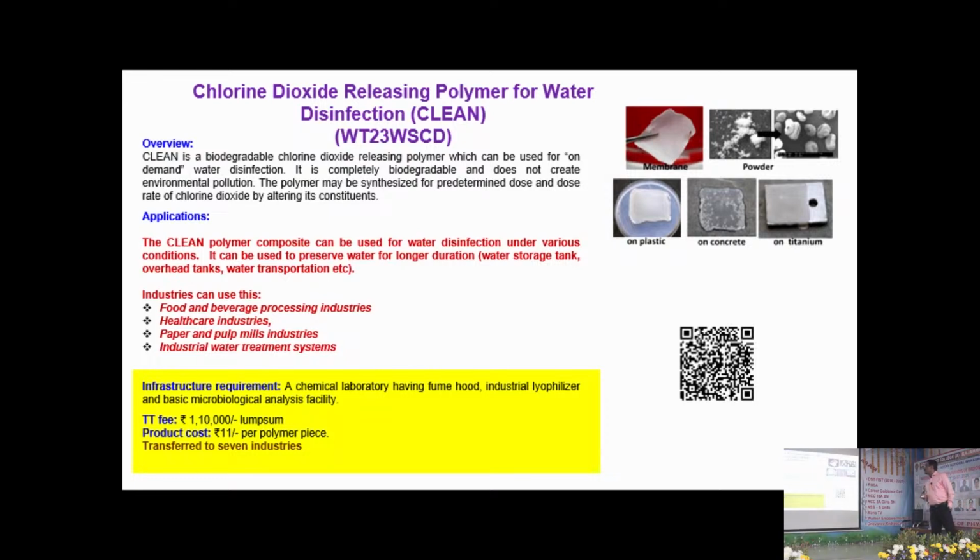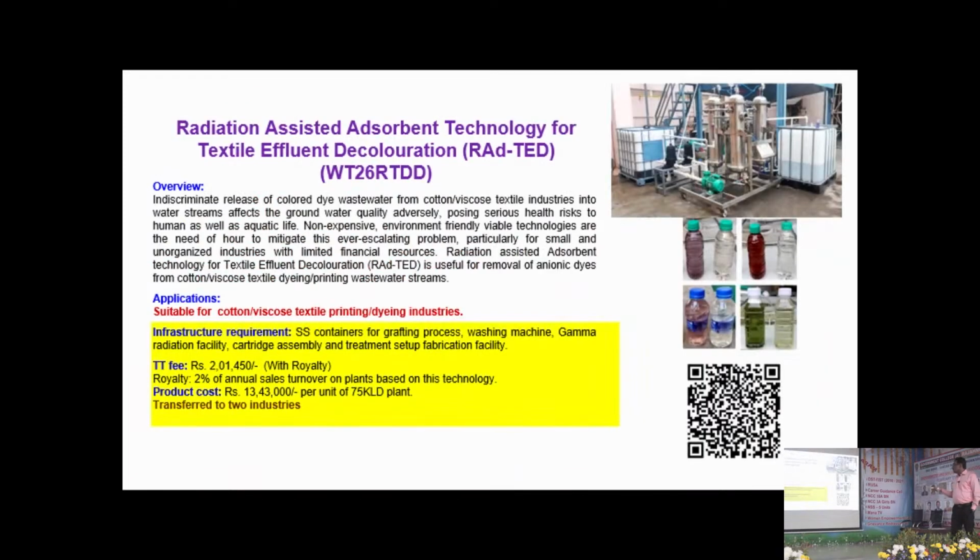See, chlorine dioxide releasing polymer for water disinfection. This is also another technology from RTDD. Basically, the disinfection, whatever chlorine it can continuously produce for a longer life. Based on this polymer, where we have irradiated this polymer, it can release chlorine dioxide for a longer time and produce clean water. So this is a recent technique.